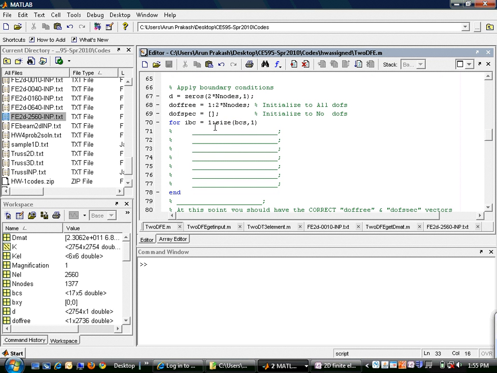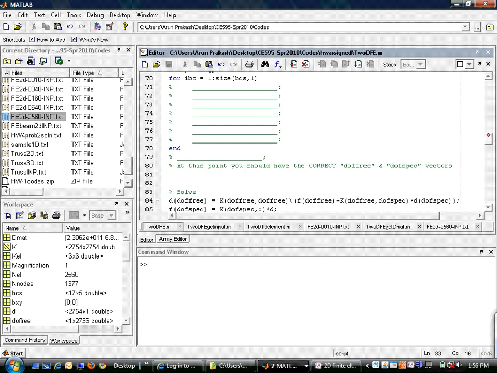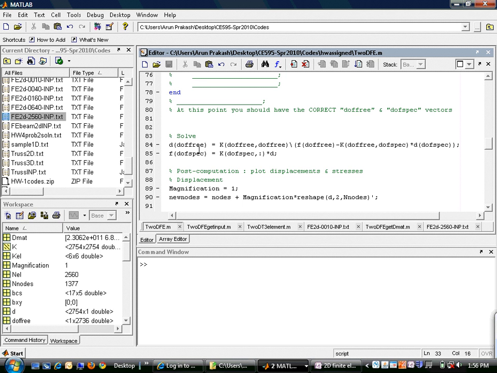And here is another a little bit more involved part. You would have to calculate which are the degrees of freedom which are specified, which are the degrees of freedom which are free. So basically what I'm asking you to do is to calculate these two vectors. These two vectors are the same type of vectors that you've used for your truss problem, for your one-dimensional problem. And finally, the solve step is very simple.